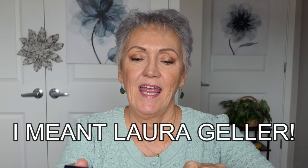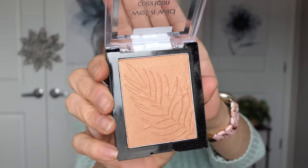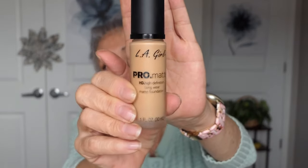That's it for the yays this month and I only have a few nays. This is Always There Waterproof Mascara by Laura Mercier — it went on okay the first time but then it's clumpy and very drying. I didn't even realize it was waterproof; I'm trying to stay away from those because it really dries out your lashes. Also not thrilled with Wet n' Wild's Color Icon bronzer in Palm Beach — it's just a little too glowy and glittery for my skin, though maybe nice in summer. And I did not like LA Girl's Matte Pro Makeup — it was really cakey, showed every fine line even with hydrated skin.